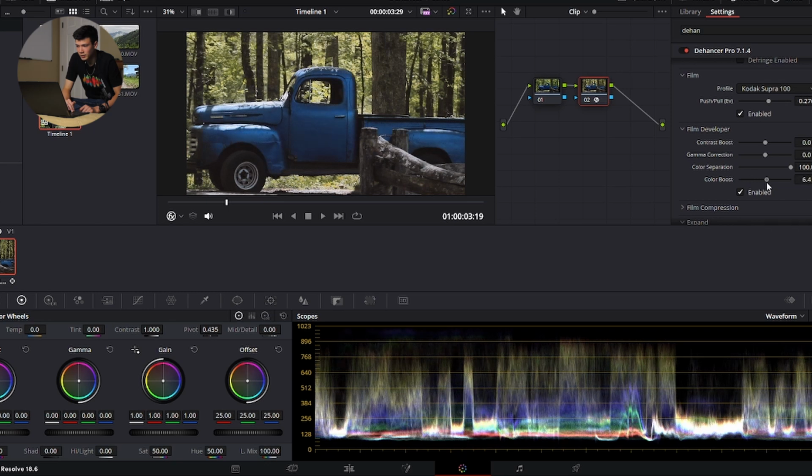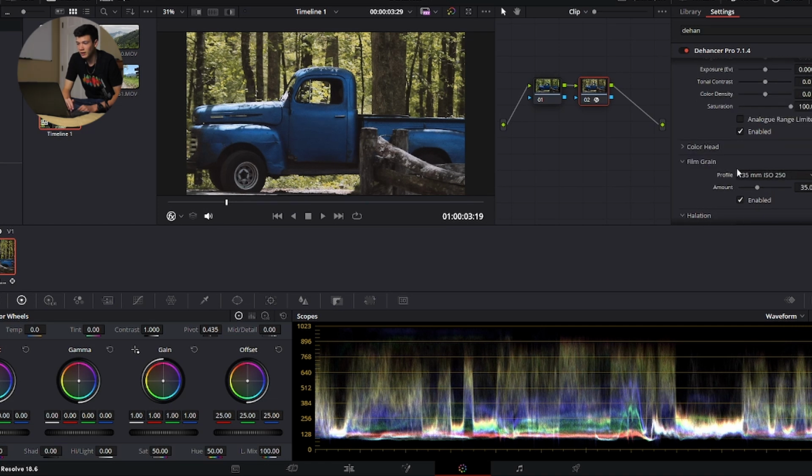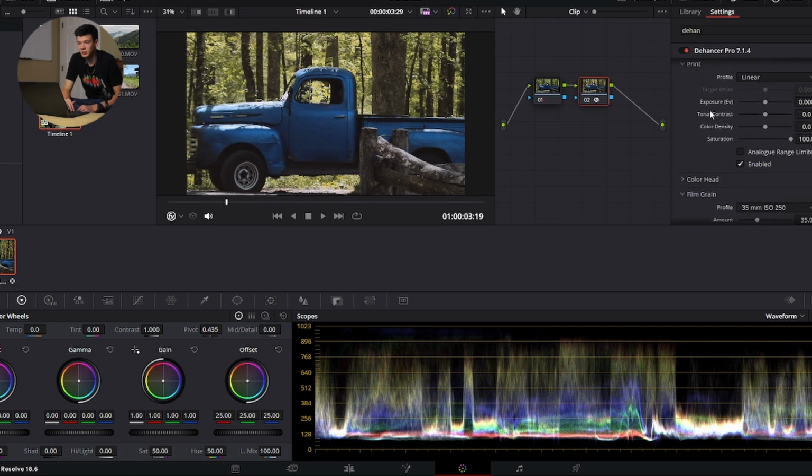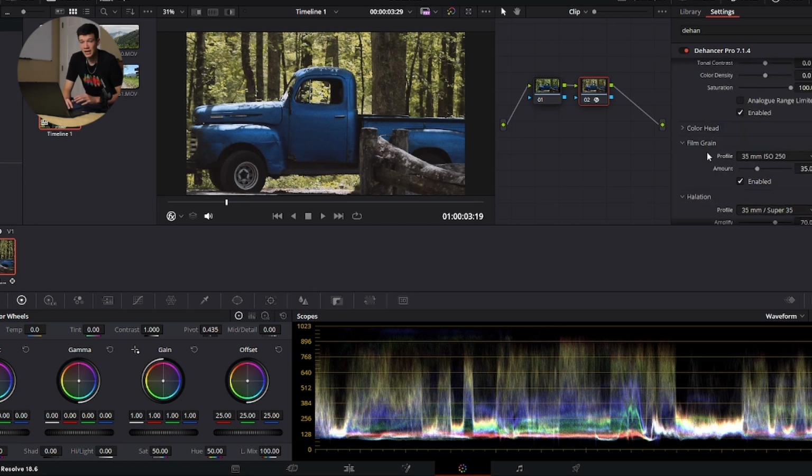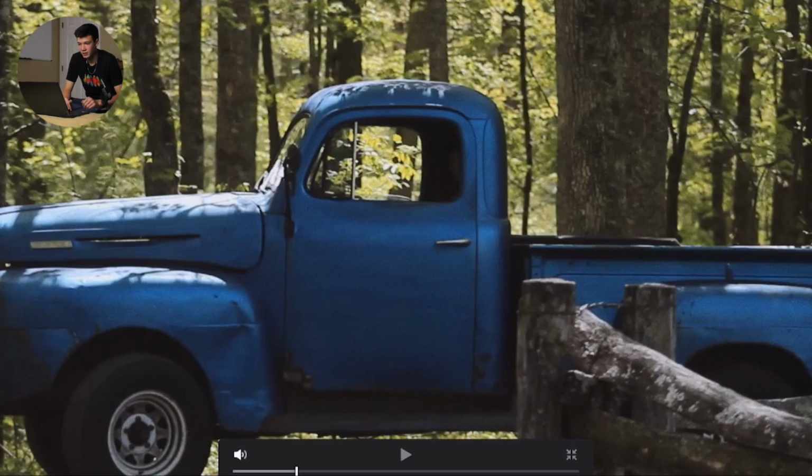I'm just going to take it from the beginning and then just drag it up a tiny bit. So I kind of want to add some halation, which just basically takes all the highlights and puts this little orange glow around the highlights and it ends up looking super cool. But first I have to change the film grain. So right now, before I change the film grain, this is what we're looking at. This is our image right here, and it is looking pretty good so far.